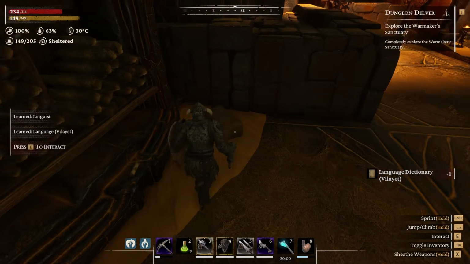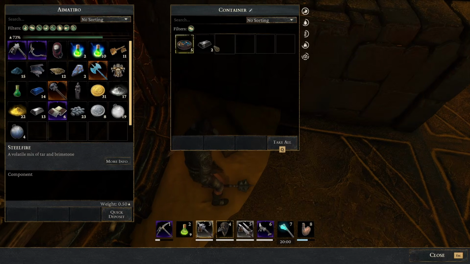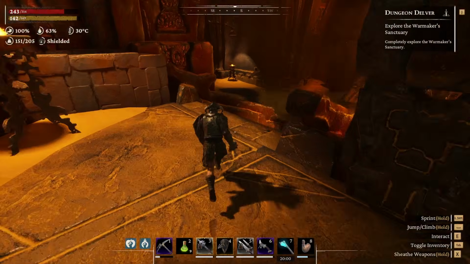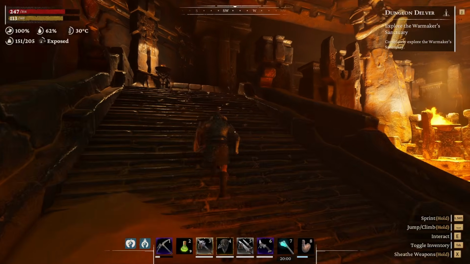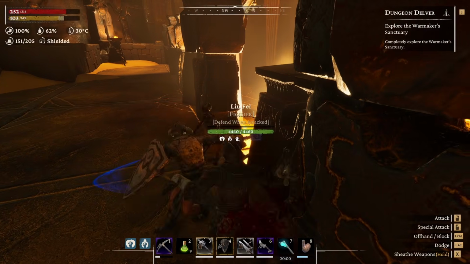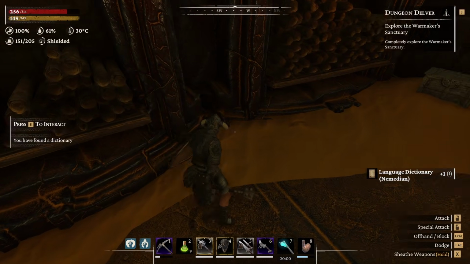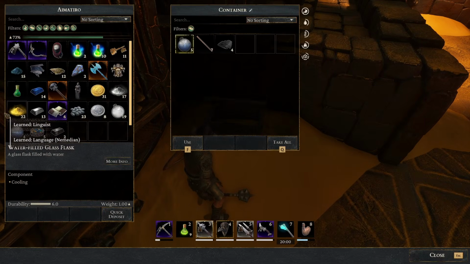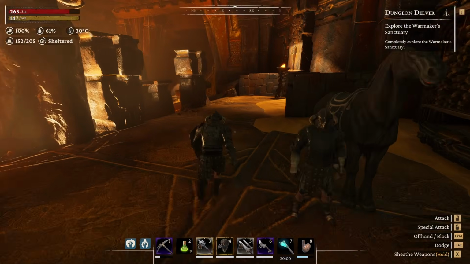Vilayet. Ooh, white dye. Can come in handy. Is there anything else here? I suppose there's more on this side. Oop, missed. Is that another language? Nemedian, it is. So learn that. Don't need them. I'll just go get the water orb.